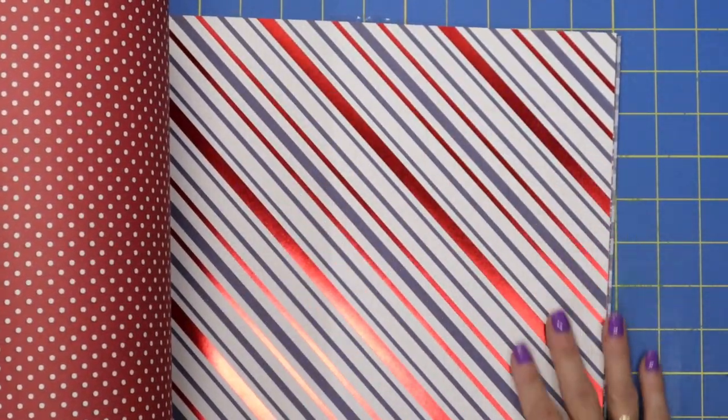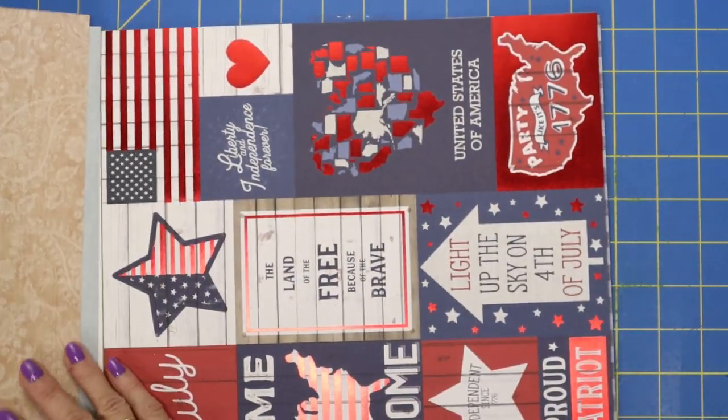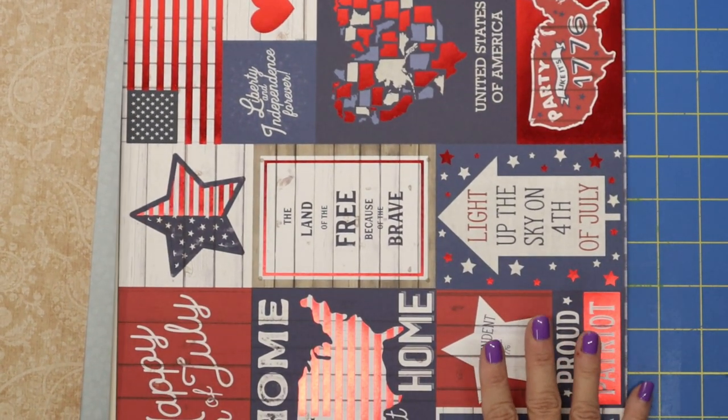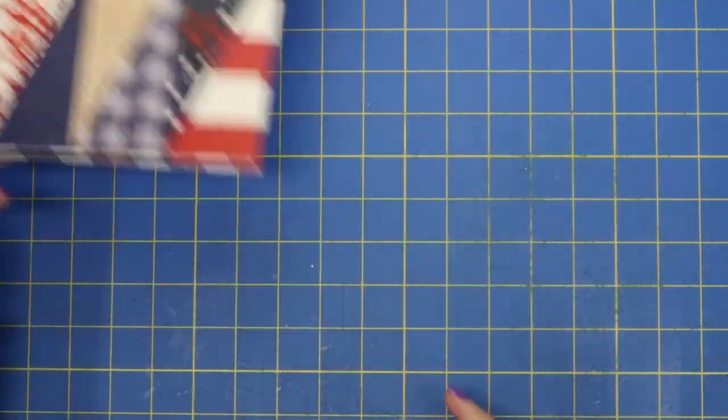Look at that cute foiled paper. And it has the cutest embellishments. Look how fun those are. Just bright and foiled and just cute. So anyway, let's go ahead and get started.